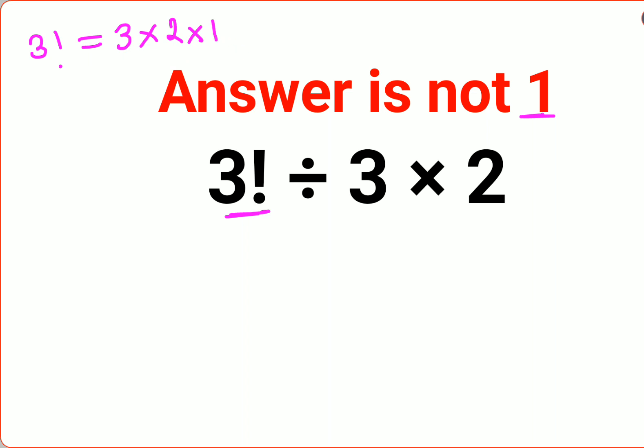So 3 × 2 × 1 gets you 6. This is where a lot of people thought that 6 divided by 3 × 2 can be written as 6 divided by 6, so the answer is supposed to be 1. That is absolutely incorrect.